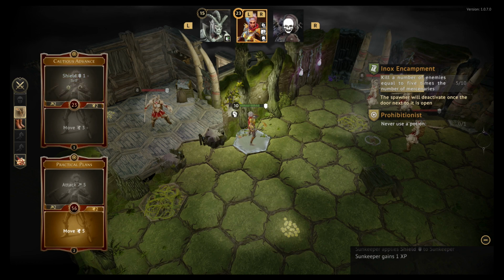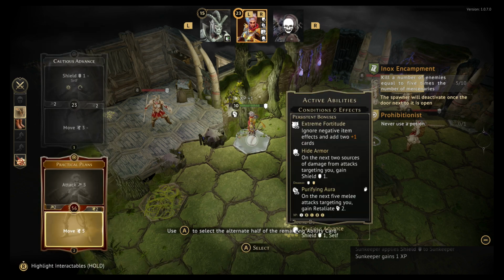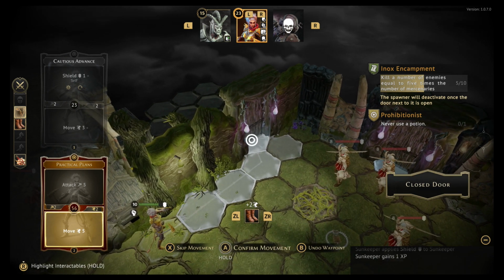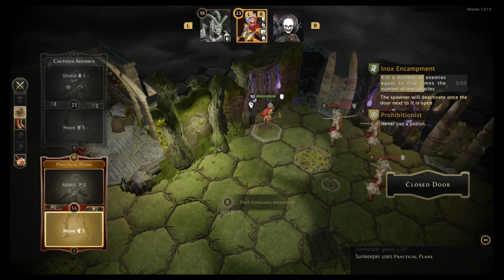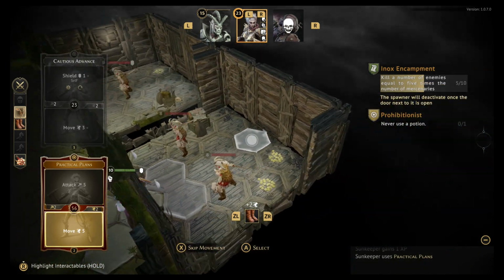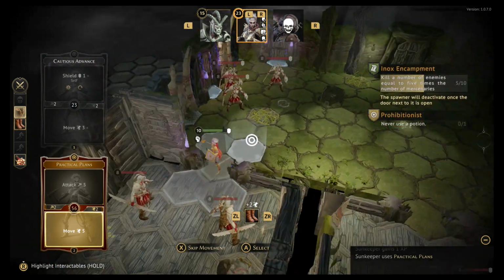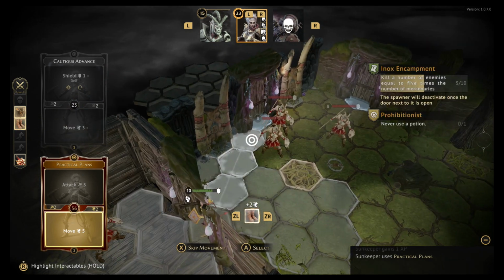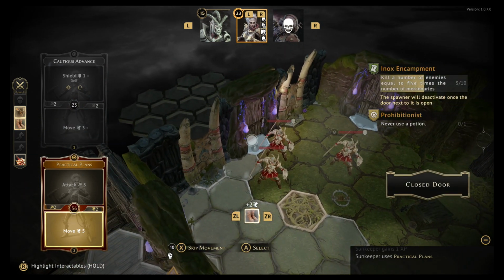I have a lot of shields as well, because I did the rest and whatnot. Let's move 5 and see what's behind door number 2. Confirm the movement. And push. 2 more guards, 2 piles of money. Not bad. If I do this, can I get here?